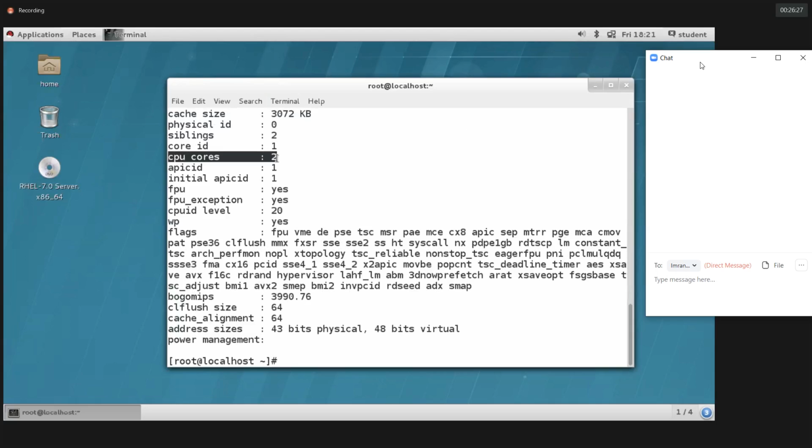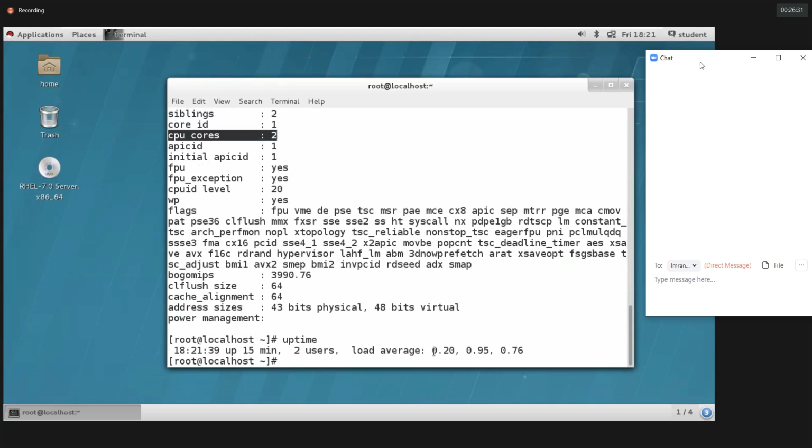We have 2 cores. If I execute the uptime command, it will provide the load average of both cores combined: per minute, for 5 minutes, for 15 minutes. Now, how do we know the load average per core?